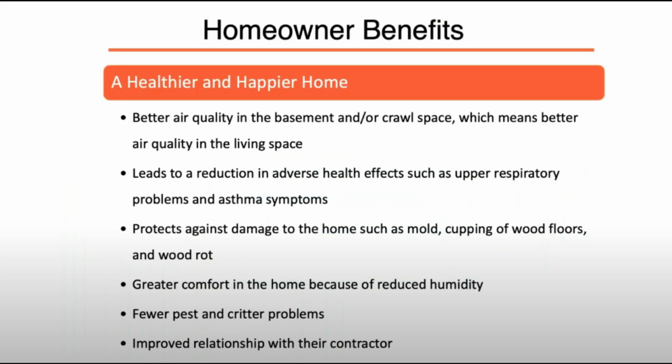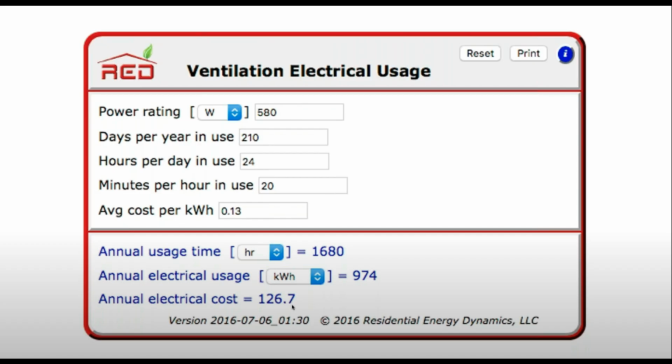The condensate line should be looked at least once per year, and the filters need to be changed out. It is highly advisable to set up a maintenance service program on the unit with the homeowner to check the unit at regular intervals. One question we often get is on the amount of electrical usage of the dehumidifier. Homeowners want to know how much their energy bills will go up.